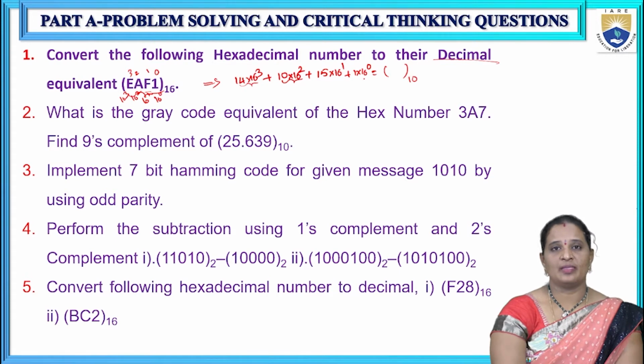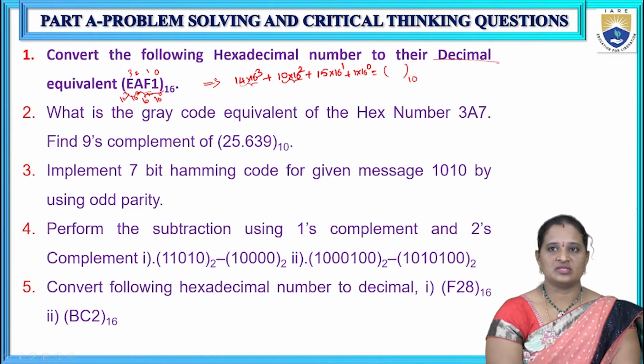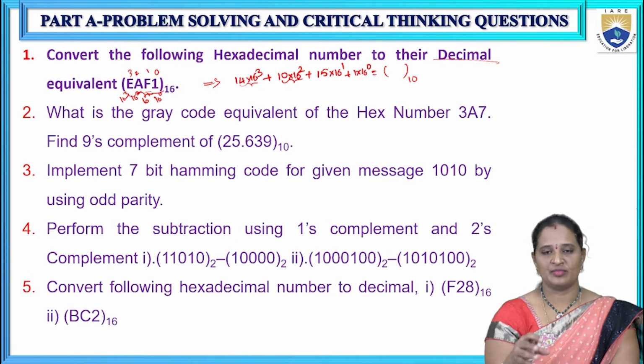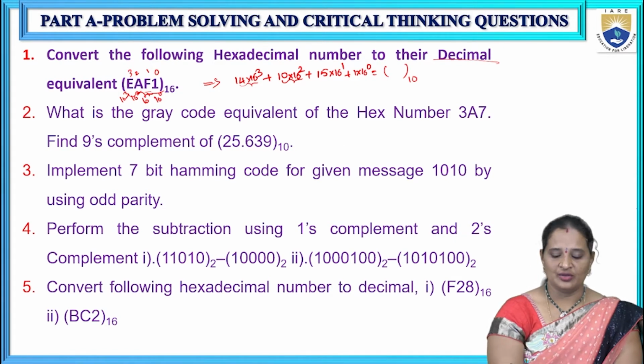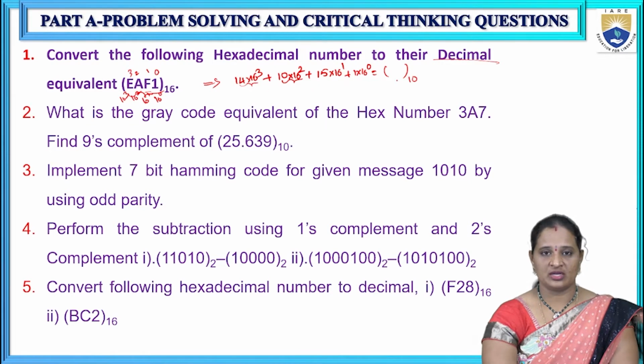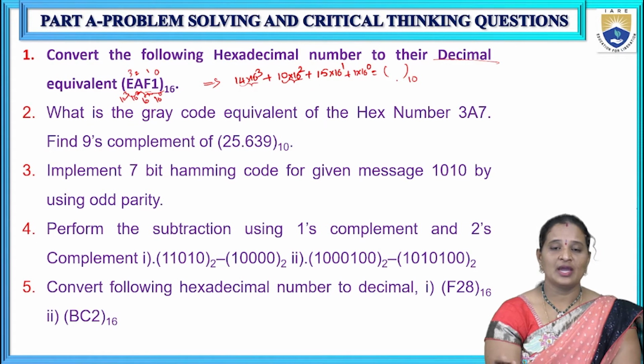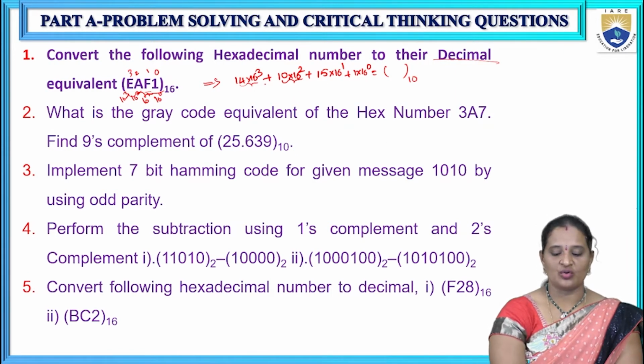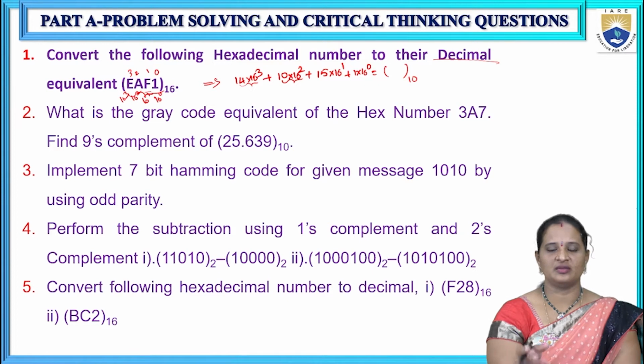So this is the problem, this is the solution. Like that you have to write. First you have to write down the procedure how to convert a given hexadecimal number into decimal number. For that you will get some marks, and then you have to do the problem. If the steps are correct, then also you'll get marks, and if the answer is also perfect, then you will be getting full marks. So not only writing the solution, if you write the procedure to convert hexadecimal into decimal number, it will be well and good.